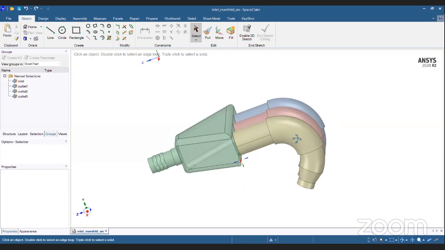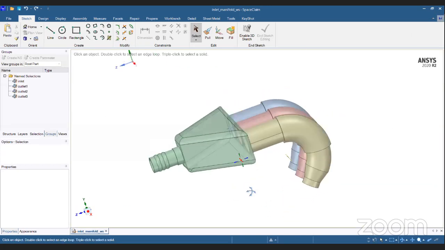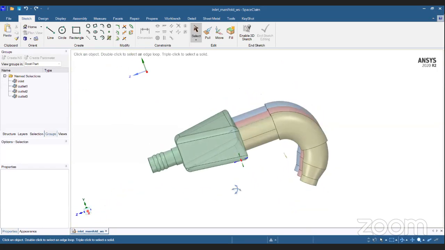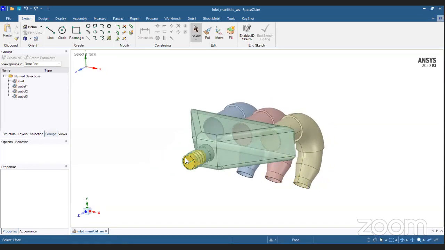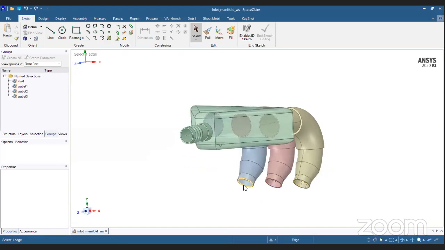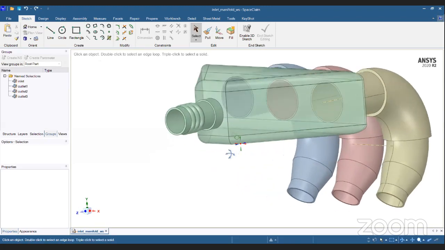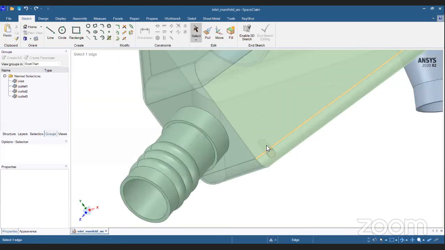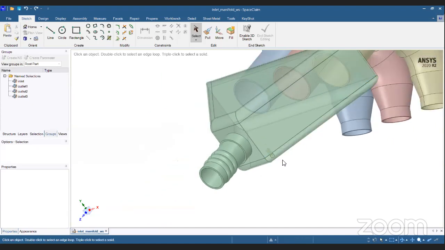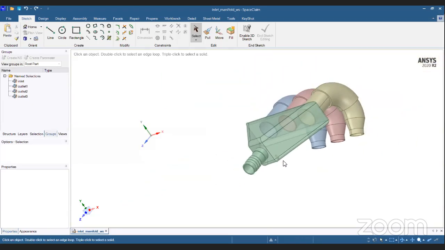So a watertight geometry, for example, can you guys see my SpaceClaim? Yes. Okay. For example, I have a random geometry over here. This is an inlet manifold, right? If this geometry were completely clean, I would have a surface over here, and I would have three surfaces at the outlets over there. And this geometry would be completely closed so that we could extract the flow domain without having to do much. So there would be no gaps, no leakages, no holes like this over here, no intersecting surfaces over here. So anything that is clean, ready for pre-processing for a CFD simulation, wherein the fluid flow domain is not leaking, would be a watertight geometry.